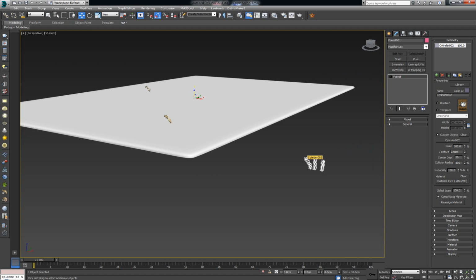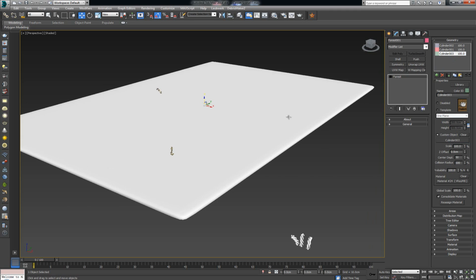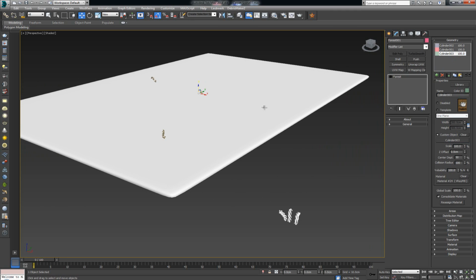So before we do anything else, I want to go ahead and add both of these two strands as well. The way to do it is go over here and press on Add New Item. As soon as we click it, we're going to see here we have a new item. We're going to do the same exact thing, make it a custom object, click none, and click on the second one. And one more time, new item, custom object, click. Okay, so once we have this, we've basically told our Forest Pack Pro that we want to take these three strands and scatter them on this surface.